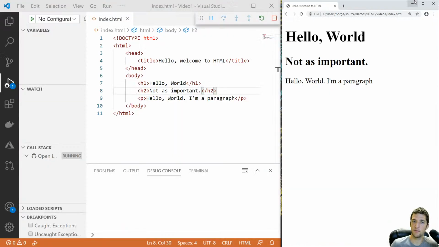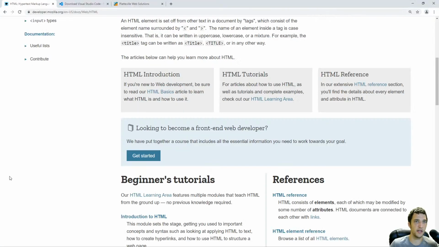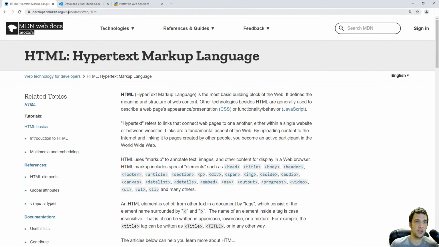So let's go ahead and delete this. I don't want to throw too many HTML tags at you right away because it can get confusing. But if you ever want to look up the different HTML tags, I put the link in the description of this video. I would just go to developer.mozilla.org and then choose your language, I guess, and /docs/web/HTML.